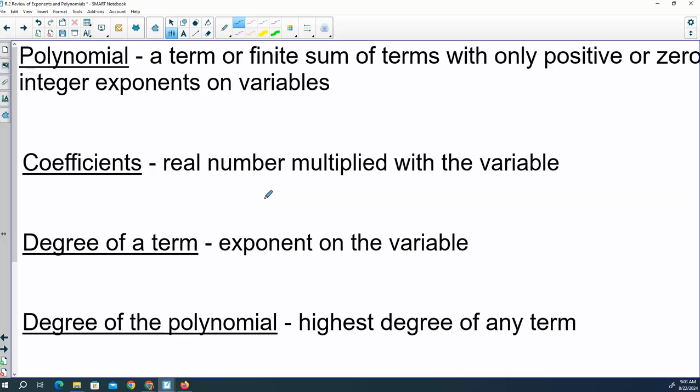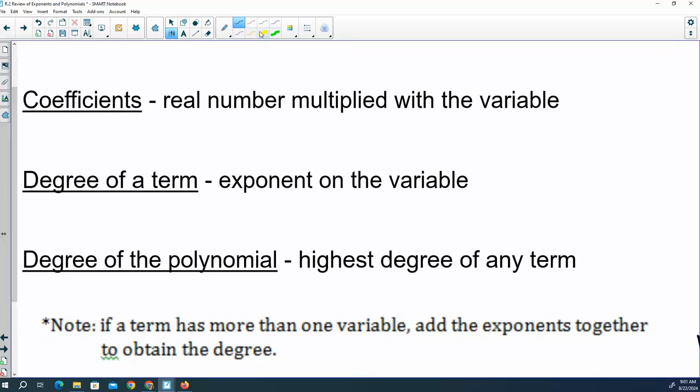If I say a coefficient, what am I talking about? Like if I said 5x squared y, what's the coefficient? 5. It's just a number in front, the number it's being multiplied by. The really important ones that we will use a lot are degrees. And I will probably give you this definition at least 3 to 4 times throughout the year because it comes up. The degree is the exponent.